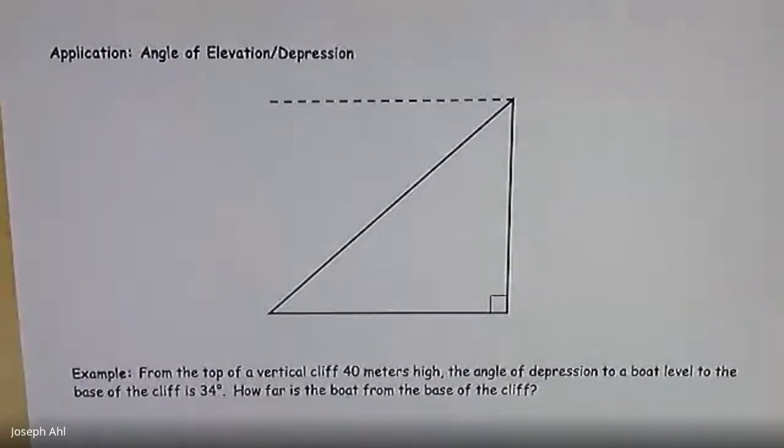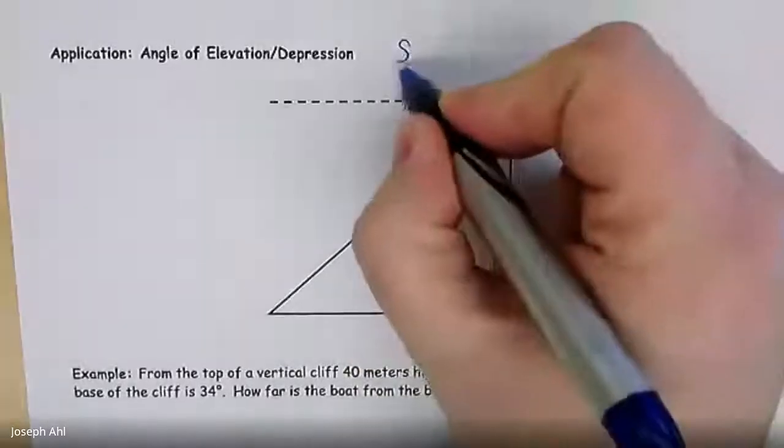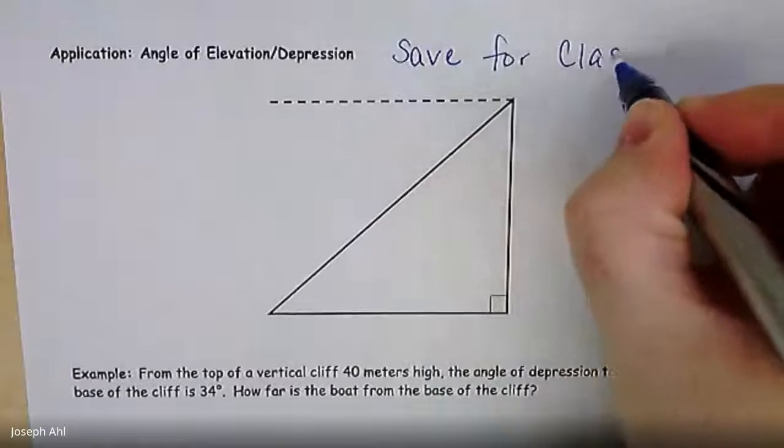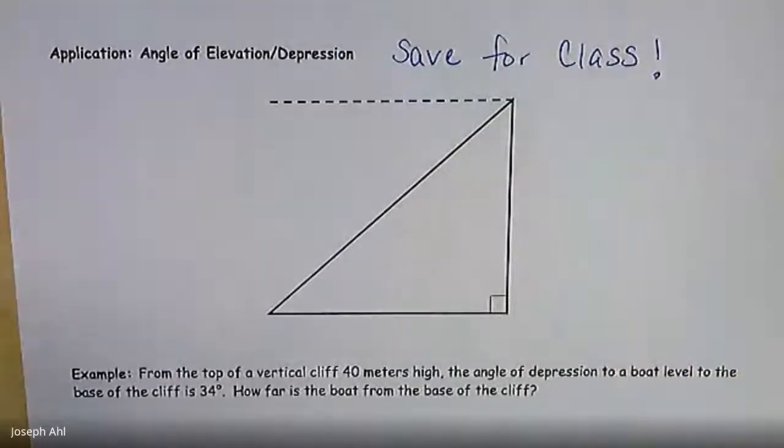There is one more page in the notes, and it's about angle of elevation and depression. I think we'll start with this next time in class. So I'll save the example with elevation and depression for class. This is something that you would have learned in geometry, so maybe it will sound familiar once we go over it. But that is it for today's lesson on our intro to trig.